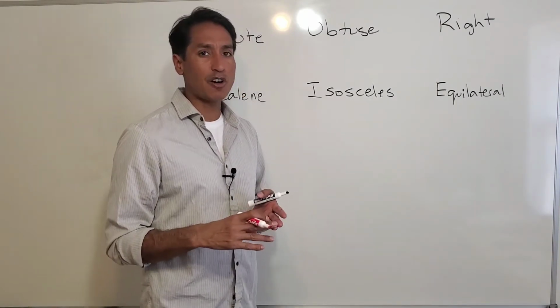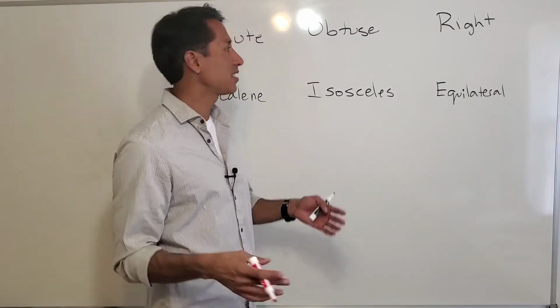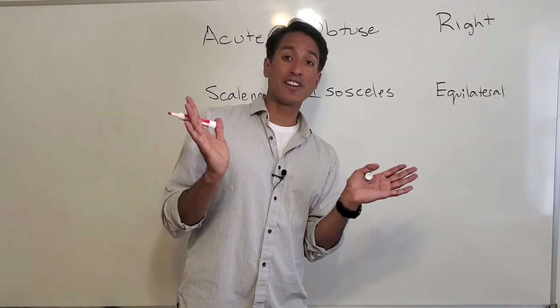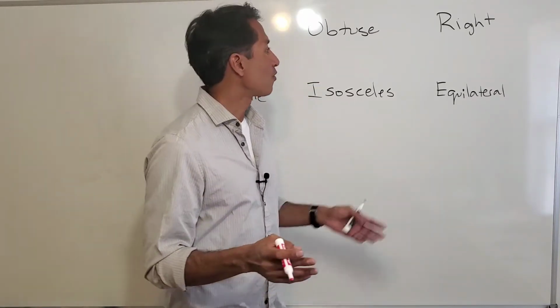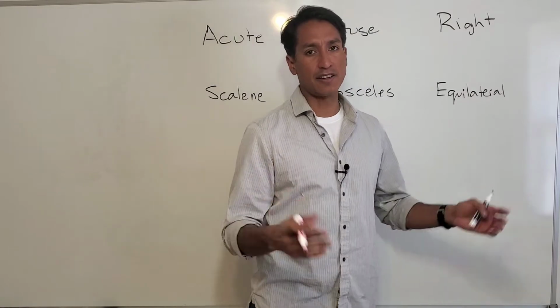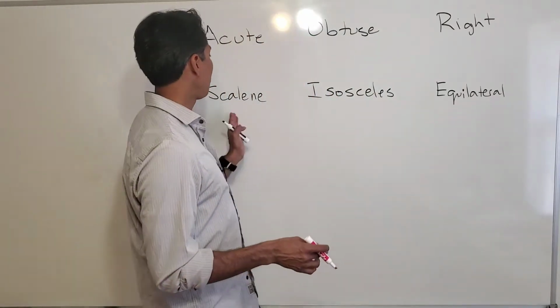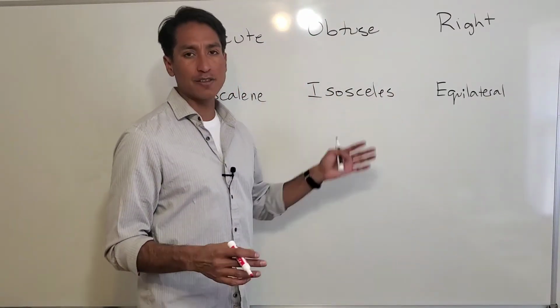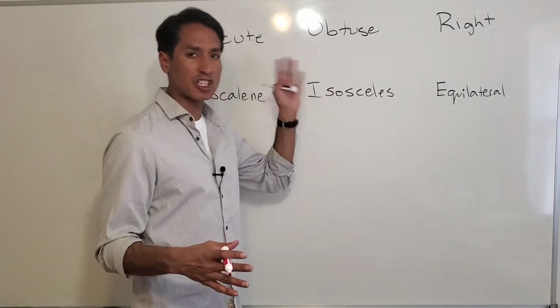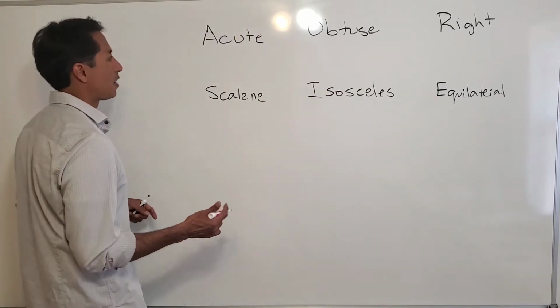An acute triangle is when you have, now hopefully you remember, I guess I could take a step back. Acute angles, remember, are smaller or less than 90 degrees. Obtuse are greater than 90 degrees. Right angles are 90 degrees, okay? And then we have these three different types of triangles based on that. So let's just classify everything and then we'll keep going.